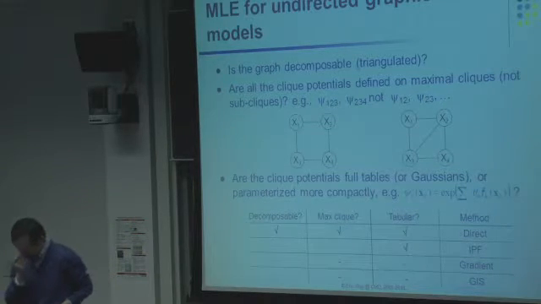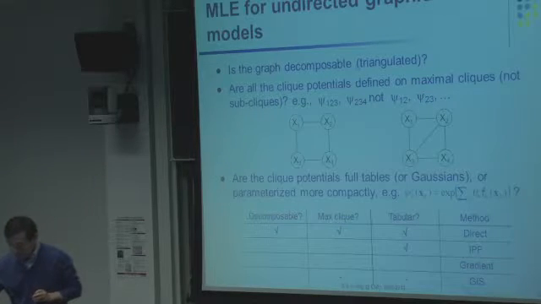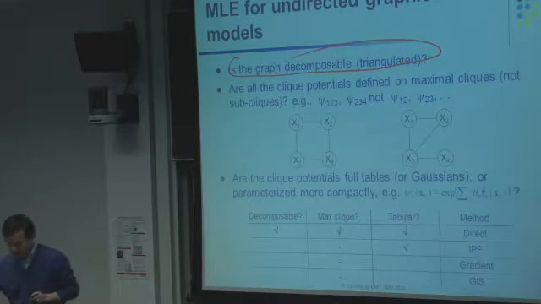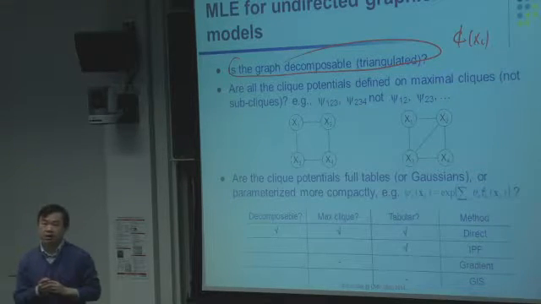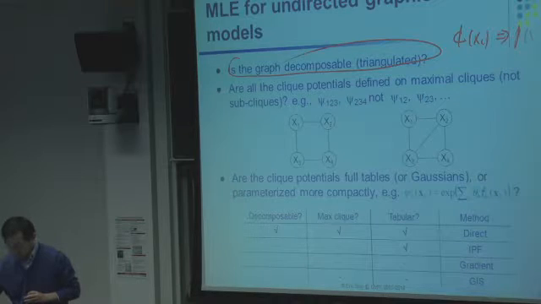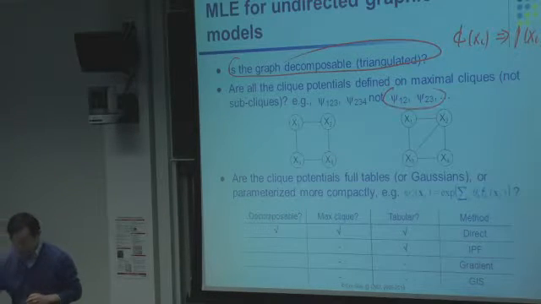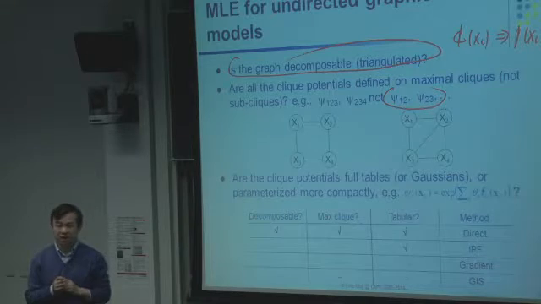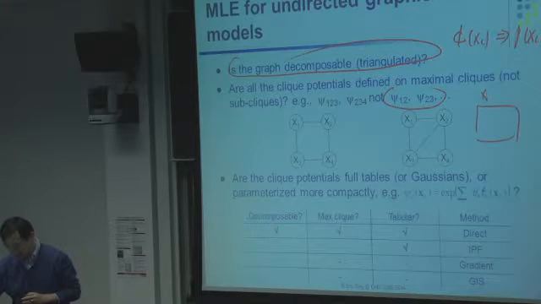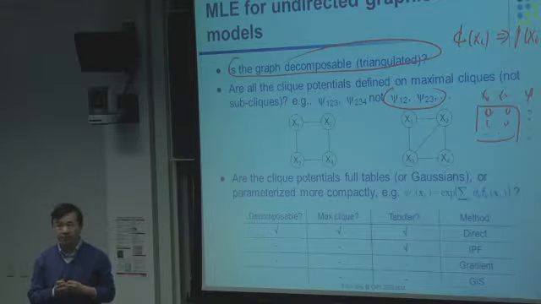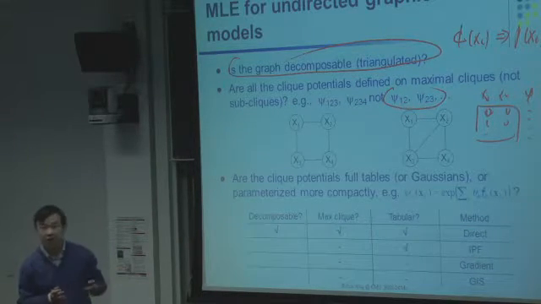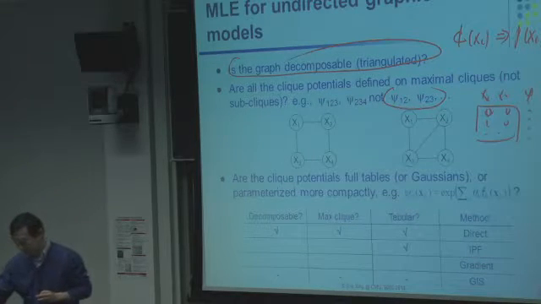So let me first make sure that you are still with me. We already visited the case where the clique potential directly connects to the clique marginal. Okay, that's our first case. We know how to do that already. And our second case is a more general clique potential, which is just a table, for example, x1, x2, and phi, and then you put basically 10, 1, 0, 0, 1, 0, and so on. Here you have some numbers. These are arbitrary numbers, but they don't directly correspond to the clique marginal. We need to know how to figure out those numbers.